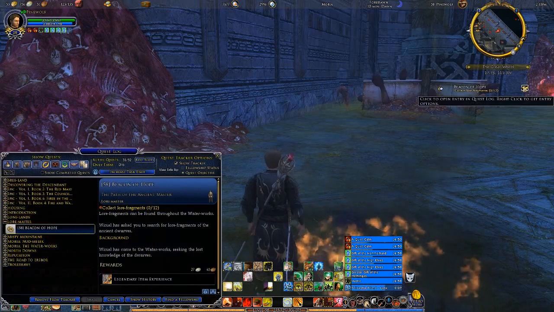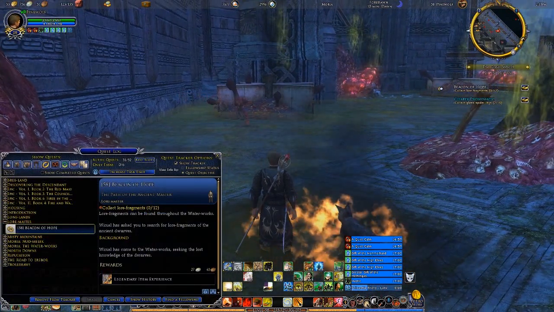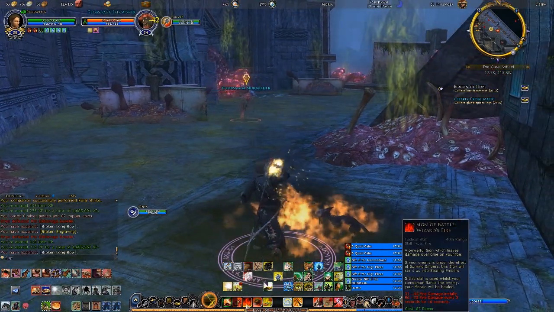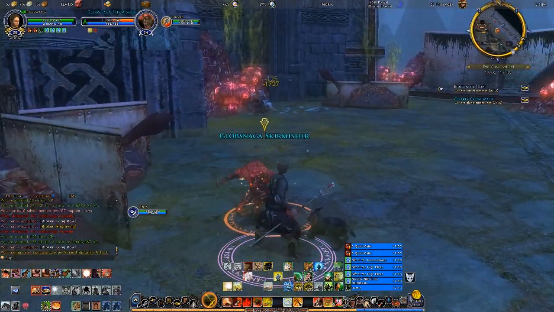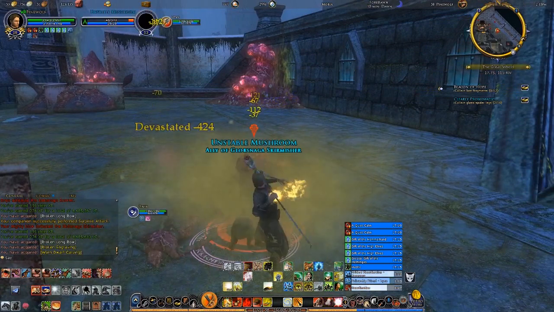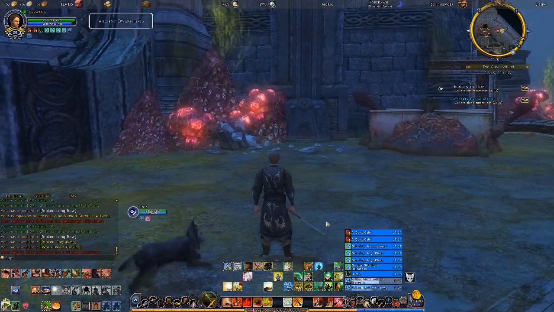What did she say? Lore fragments can be found throughout the waterworks. Well, that helps me a lot. Throughout the waterworks, indeed. Where throughout? Are they going to be dropped by monsters, or are they going to be sitting on the ground? All sorts of places where they can be.